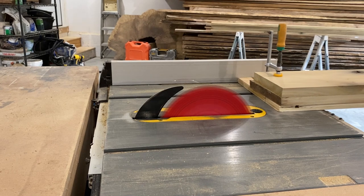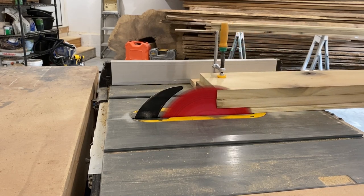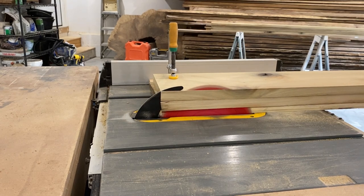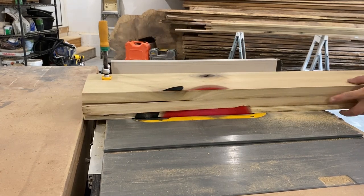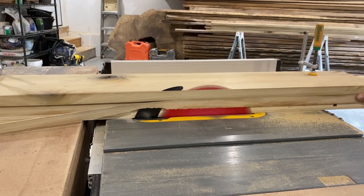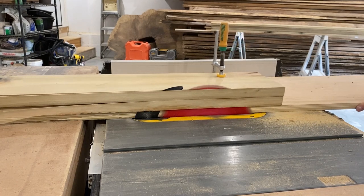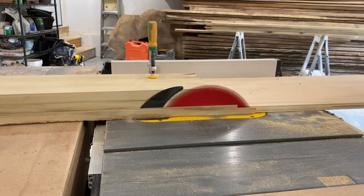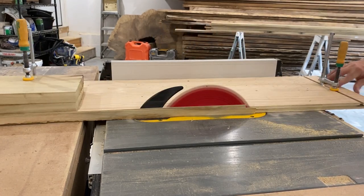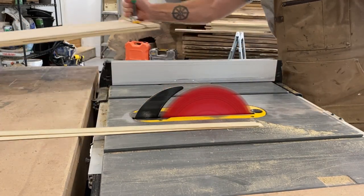This is a simple jig that I like to use quite often. It's just a squared piece of plywood with a groove cut into it every couple feet to allow me to use these micro jig clamps. And all it does is allow me to use a straight edge as a reference to add a nice square and straight cut on any piece that I can clamp onto this little sled.